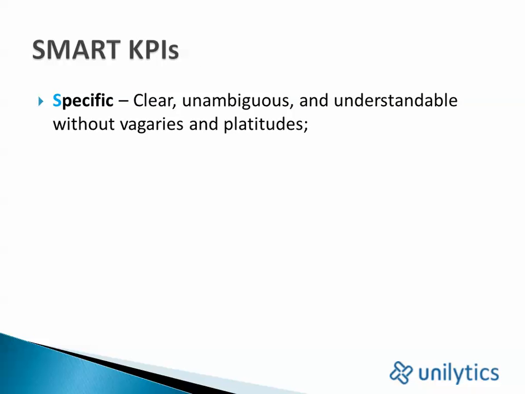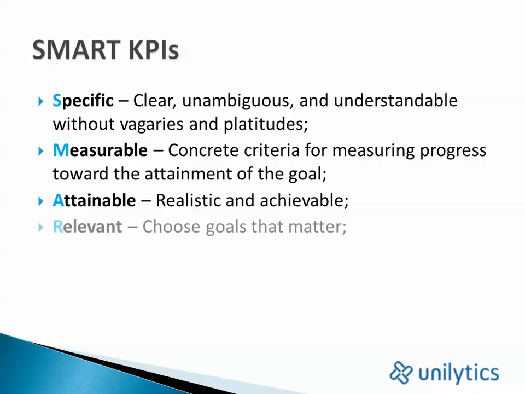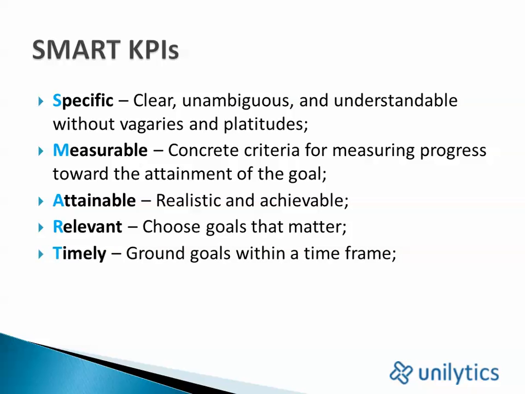I'm not going to go into these in great detail simply because we're running out of time, but I did want to list them on the slide, so feel free to review them after the webinar is over. SMART KPIs should be specific, measurable, attainable, relevant, and timely. Very important, I think, for any good KPIs.